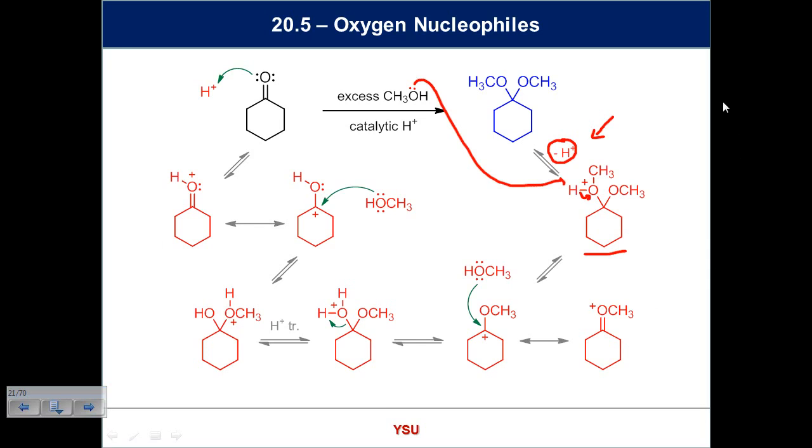So we now have what I would argue is a fairly complicated mechanism. It's no more complicated than anything we saw last semester. But what's about to happen is all of these things will come together and they will start to look alike. When we start talking about imines and enamines on Monday, they will look alike, and your job is to keep it all square, keep it all separate. So just keep an eye on that.